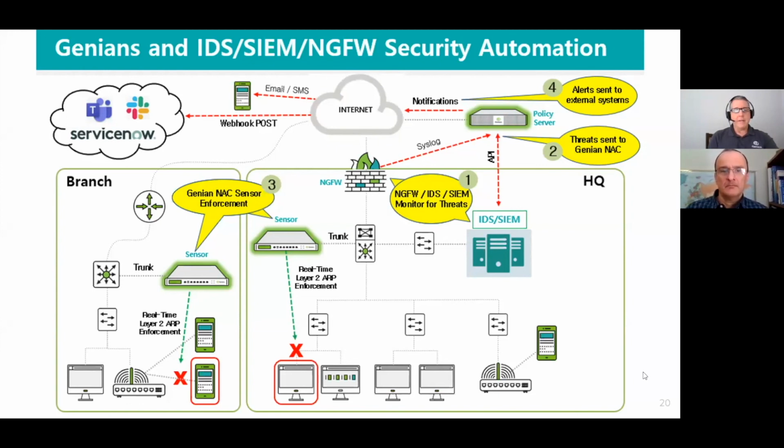So really any system that's capable of sending a syslog or a system that's capable of integrating, we have a REST API that City of Kitchener is not using, but it's there, built into the NAC. So many external systems we integrate with can use the REST API to perform actions inside of Genian NAC via the API, and also can list information. And in fact, we also have another video of that on our website as well. Lots of videos on our website.